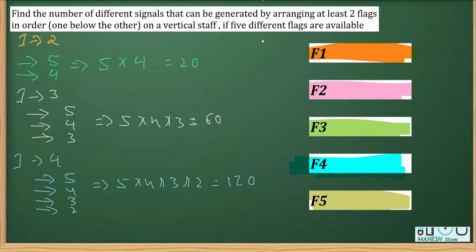Now there is one more case left here, that is the fourth one. So here we have all five flags if used, so that is one, two, three, four, five. So the first place can be by five ways, four ways, three ways, two ways and one way. So that implies 5×4×3×2×1, it should be 120 again.